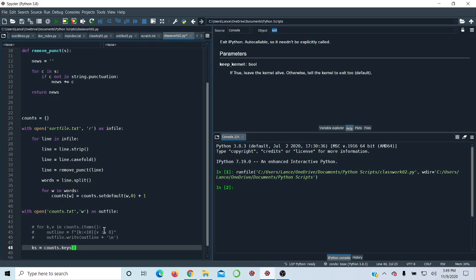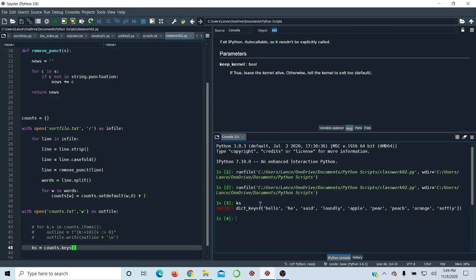If you do that, then as we've talked about previously, you get a dict view object, which doesn't have too many methods. I want to sort it into alphabetical order, so it's probably easier to convert it to a list. So let's make it into a list.